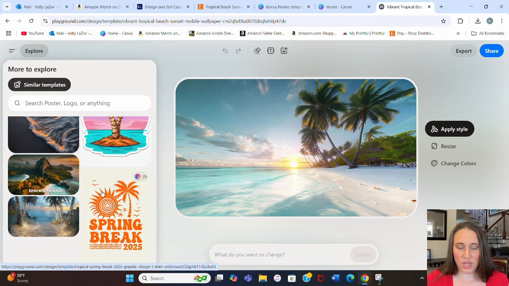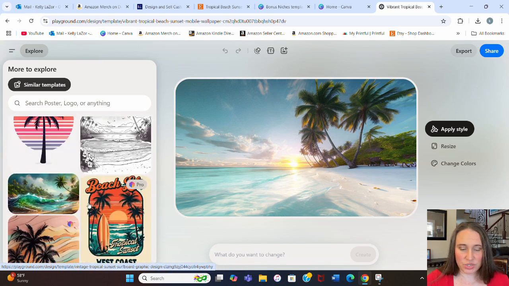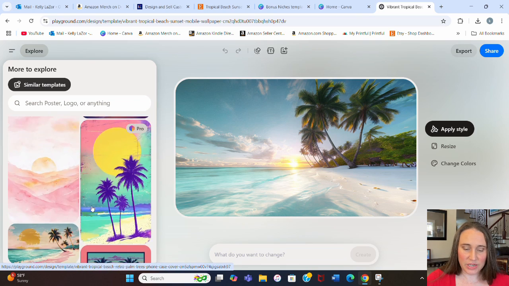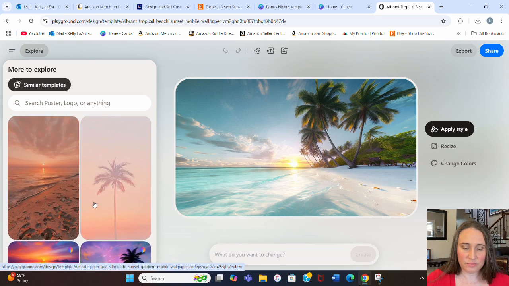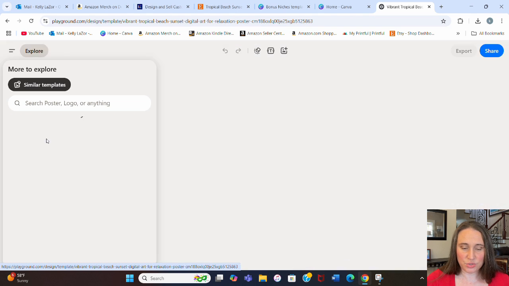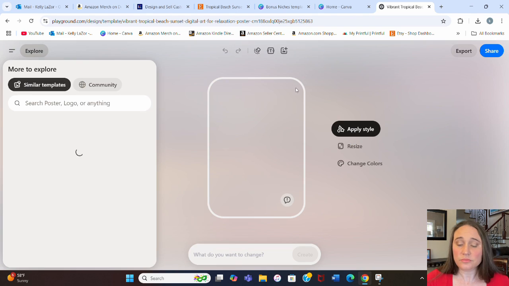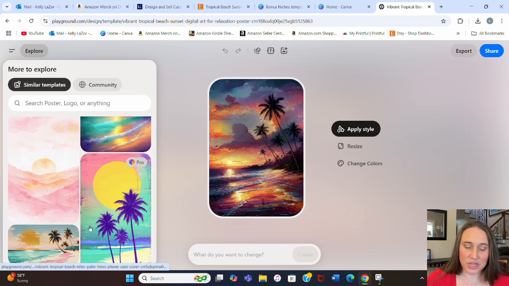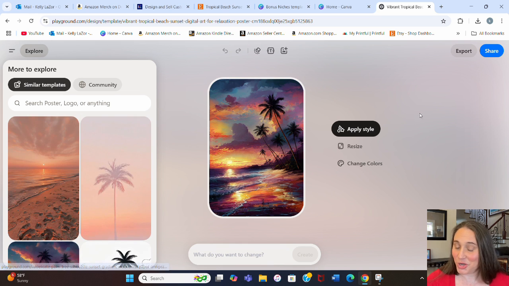We can pick any one of these and do some cool art with it. Let's say I really liked one of the sunset ones up here. Which one was it? This one. Let's go with this one or this one. I think this is the one that I showed you guys, but let's do this one. When you click it, it's also going to come up with more, so you can always spend time looking there.